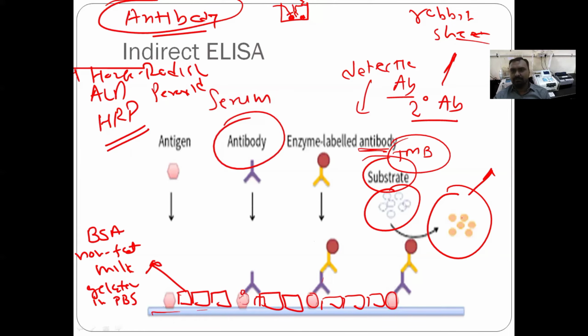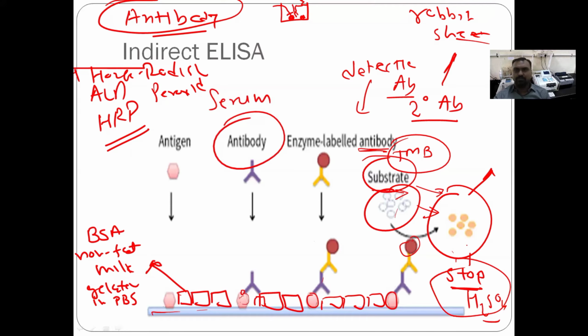And once the color is produced, in the last step of the ELISA, we add the stop solution. That is H2SO4, sulfuric acid. Why? What is the use of this H2SO4? It is an acid, so it will denature the enzyme, so the further reaction is stopped. So the enzyme will not convert substrate to product, and we can measure the exact quantity. Otherwise, the reaction will go on and on, and we cannot measure exactly. So to stop this reaction, we add the acid, and as you know, acid is a denaturing agent. It will denature the protein, so it will denature the enzyme, so that substrate will not be converted to product further, and we measure the quantity.